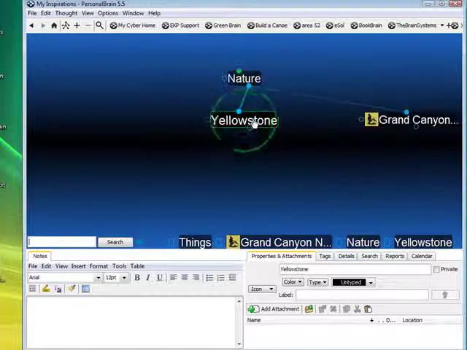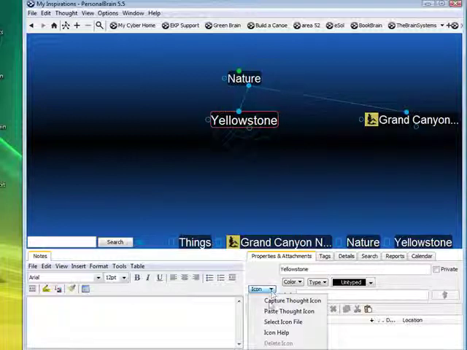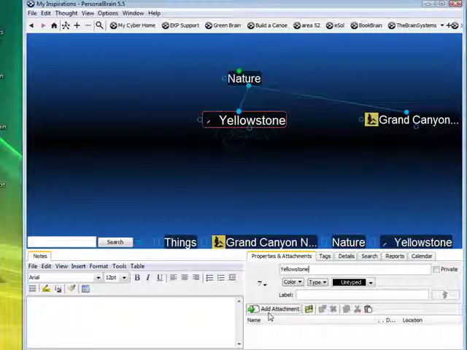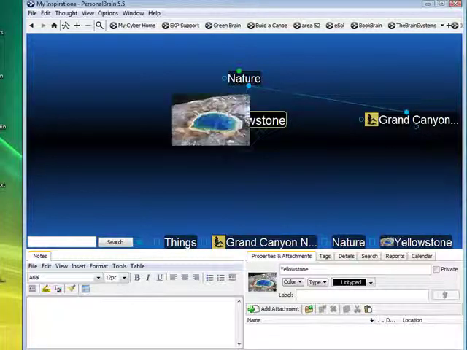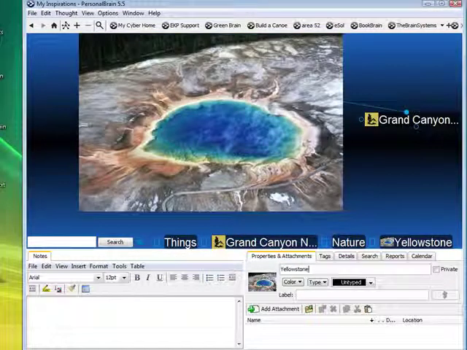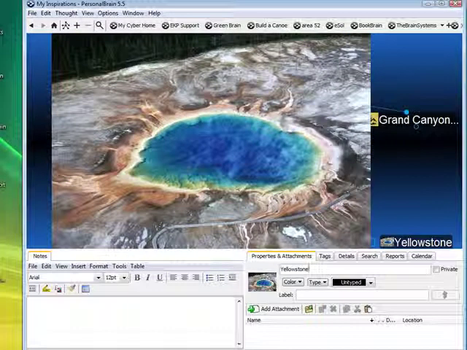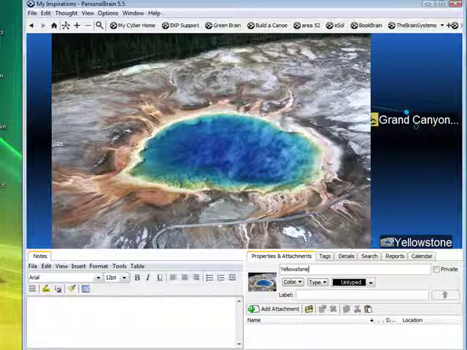And now that I have that image on my clipboard, I can go down to the icon for this image and select Paste Thought Icon. So that will actually grab that full-size image and place it as an attachment for this particular thought. And as you can see, you'll get just a smaller version, a thumbnail of that, but when I mouse over that image, I get the full-size image here in the upper portion of my Personal Brain.